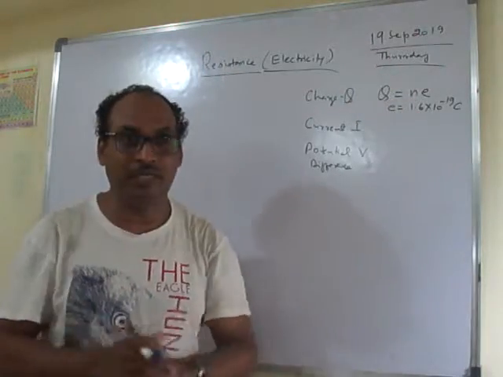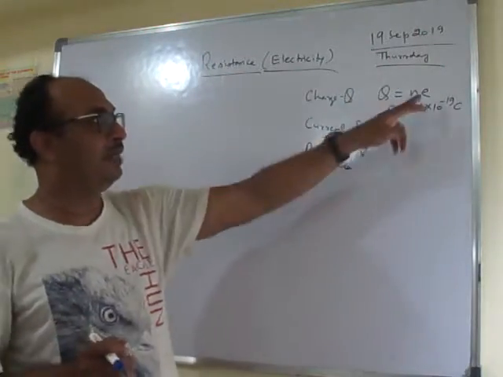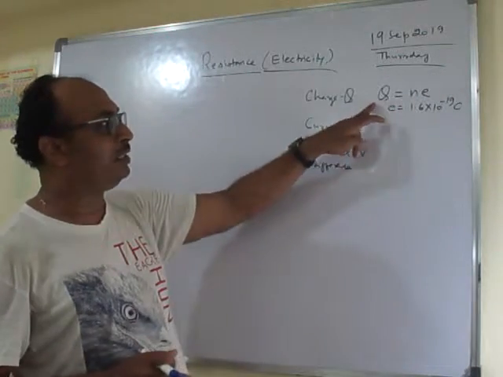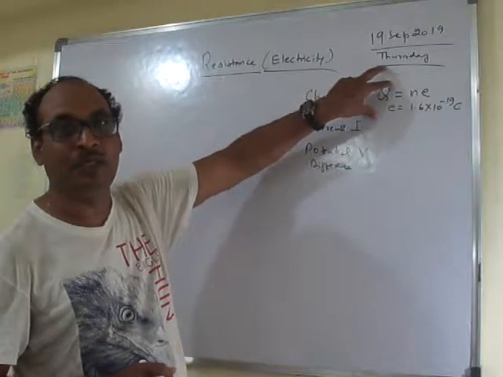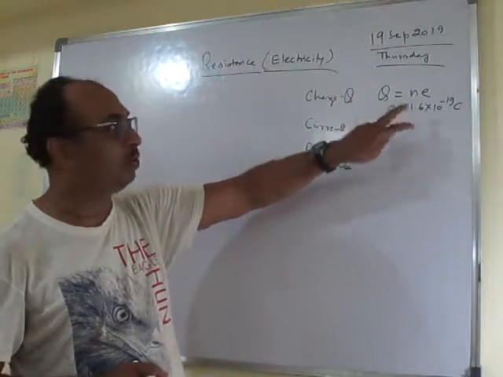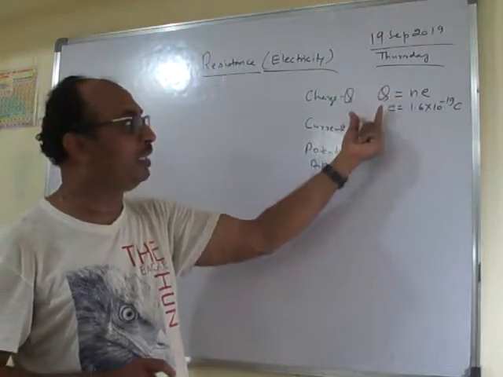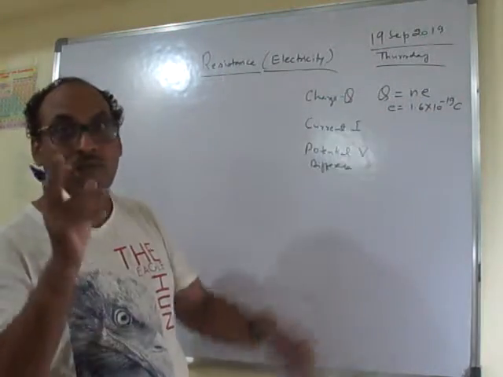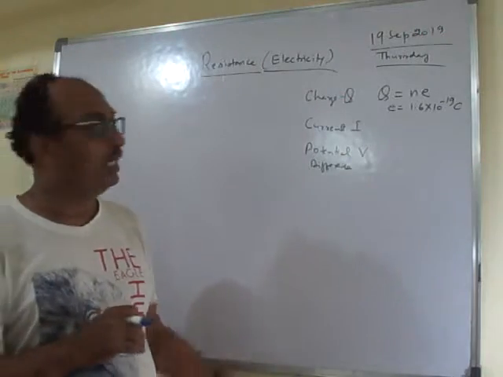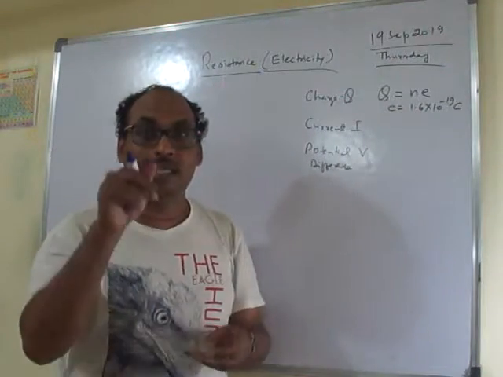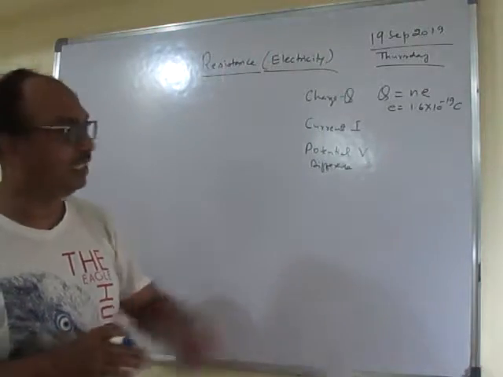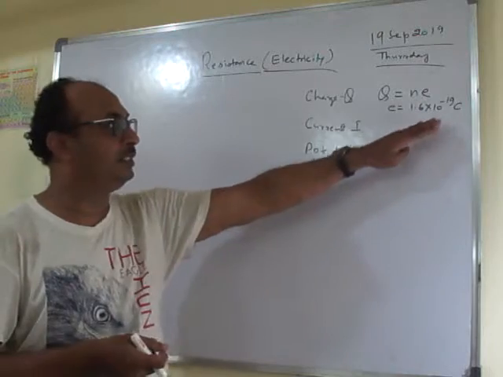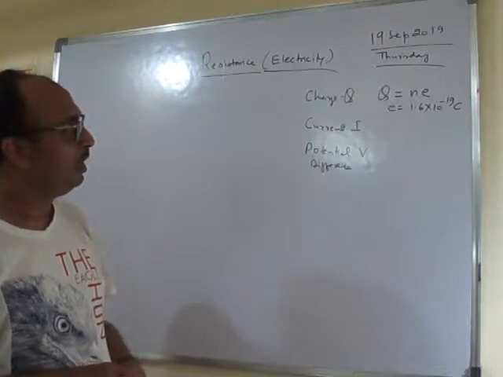Yes, it is the same electron which revolves around the nucleus in an atom. So this Q is the quantity of charge, the amount of charge. The number of electrons constitutes the charge completely on a body. So charge is a physical quantity, which is the charge of an electron, and its value is 1.6 into 10 power of minus 19 coulomb.